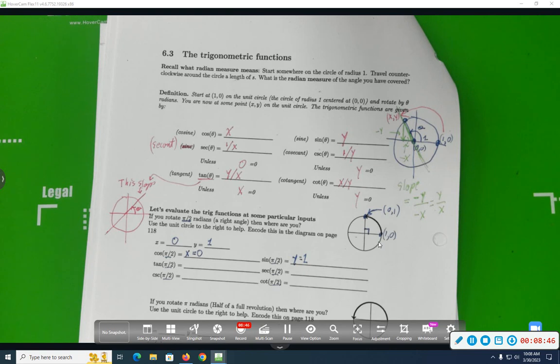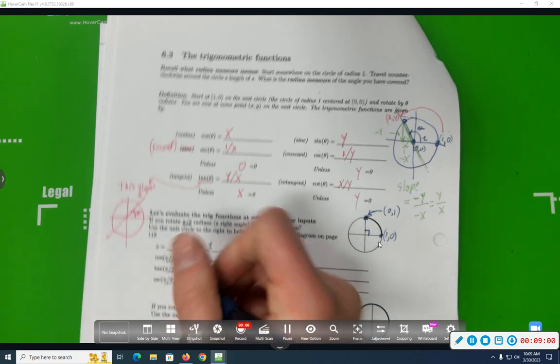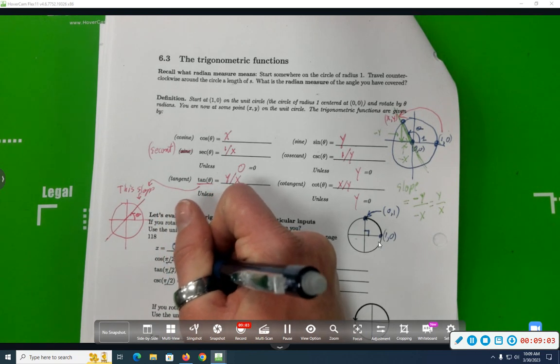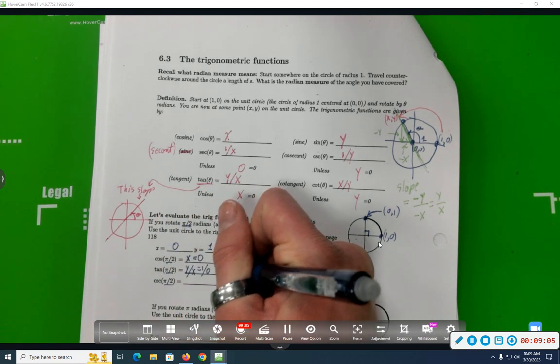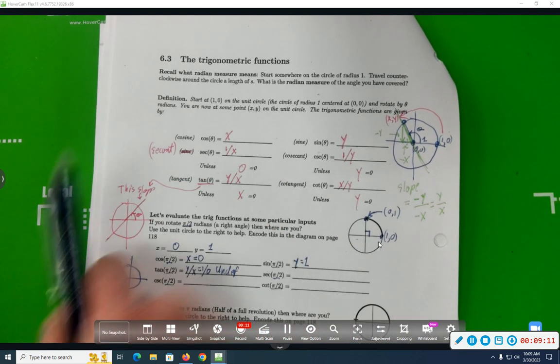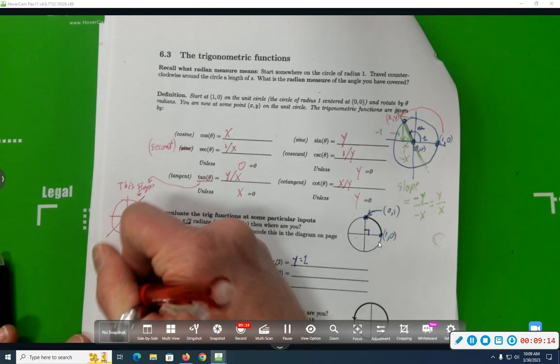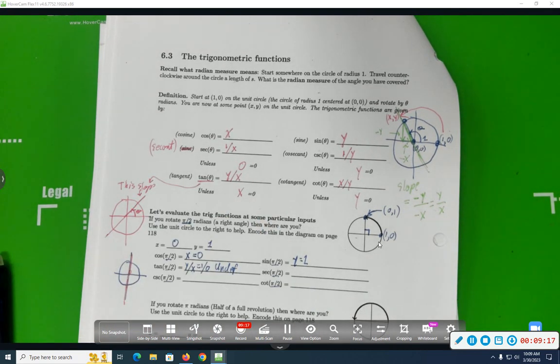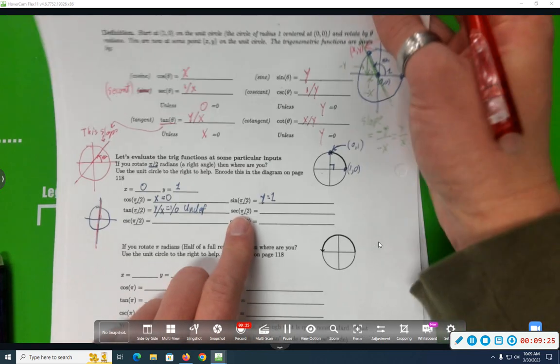All right, so let's come back. What's the tangent of pi over 2? It's undefined. You end up having to divide by 0. Tangent is y over x. That's 1 over 0, which is undefined. From the slope of a line perspective, the line whose slope you want to compute is vertical. Vertical lines don't have a slope, or if they do, you would say that it's slope infinity or minus infinity. So you just don't talk about that slope. It's undefined.